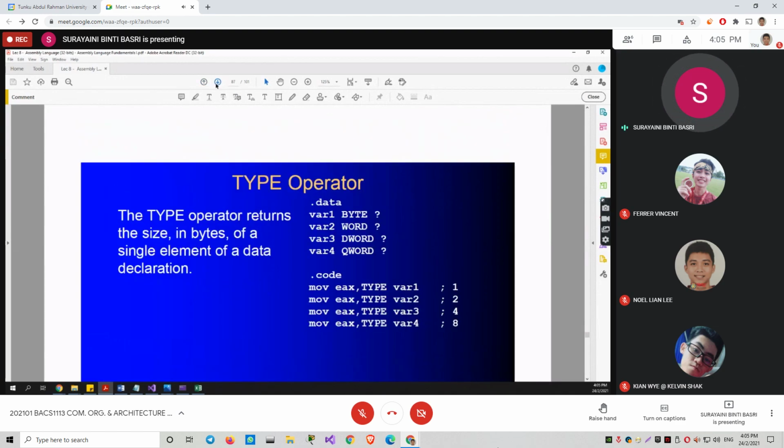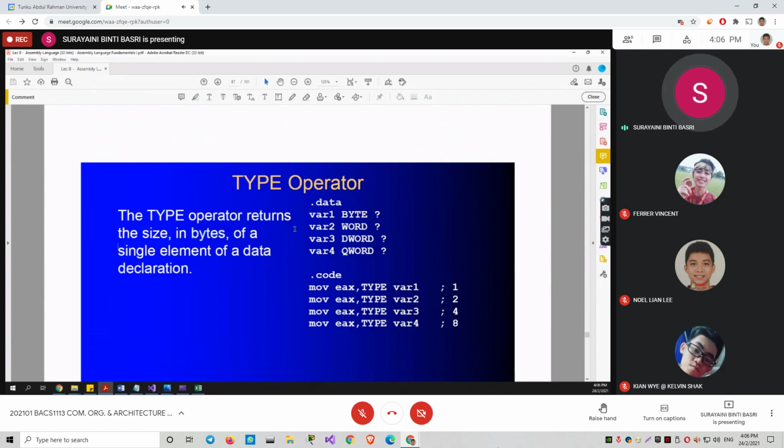Okay, so after that, we proceed to the type operator. We use this type operator to return the size of your variable in bytes. Remember it is in bytes of a single element of a data declaration.